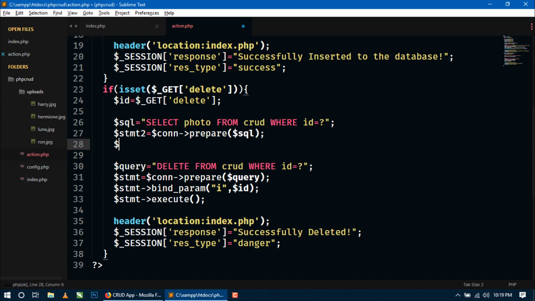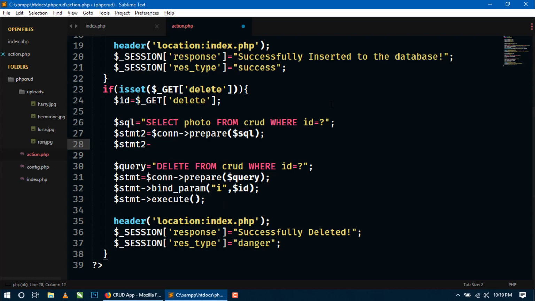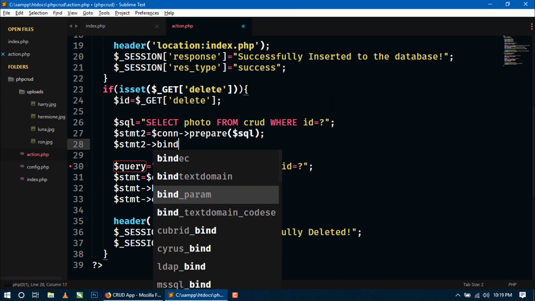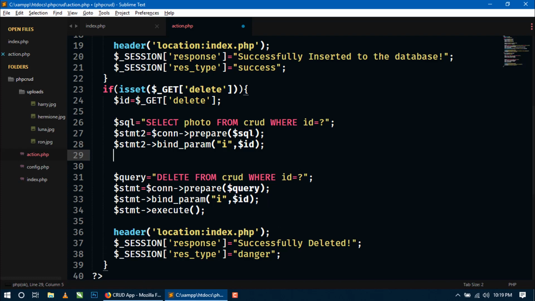Okay, now we have to execute this statement. So just before executing we have to bind param for this id. Here this id is an integer, so pass the variable id here.